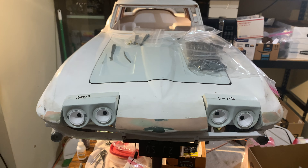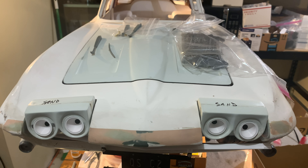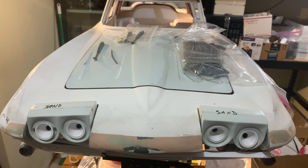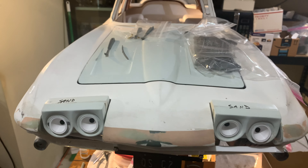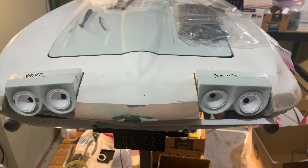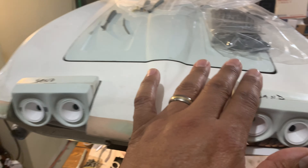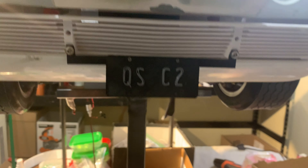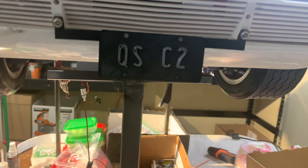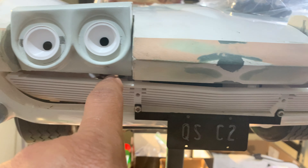This car is set up for final sanding with a lot of the exterior parts fitted. The interior parts have been fitted already and I'm going to take this outside tomorrow. I've already done some rough sanding for fitment. You can see I've marked the bucket lights here — they've got the reflector buckets in there. You'll also see the quarter-scale C2 license plate and bracket, and the grille bezels are kind of in place so I can mark and see what they look like.